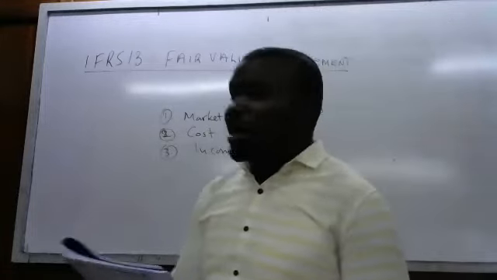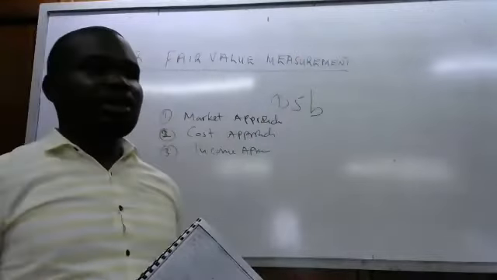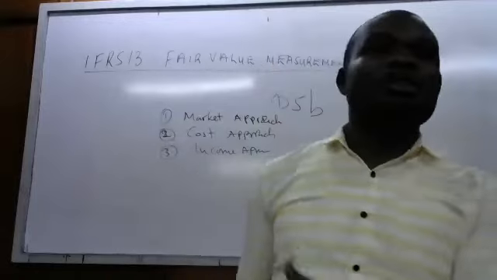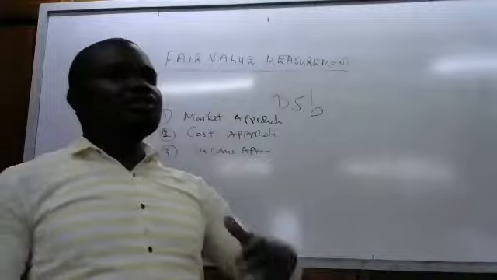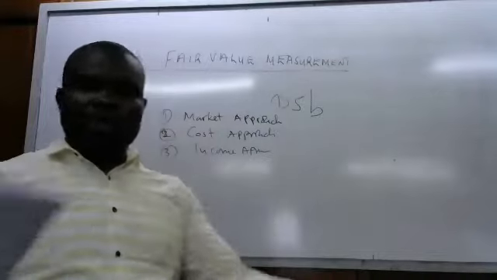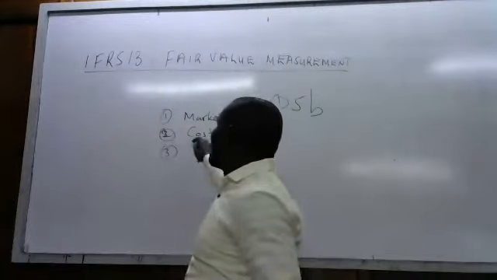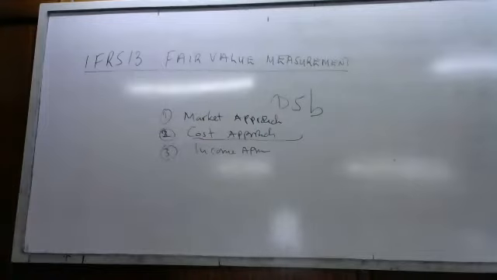When you are using the market approach, the fair value of an asset or liability is considered to be the price of similar assets or liabilities in the market. That is the market approach. Just check the market forces. What is the market saying? That is the fair value of that asset. Number two, cost approach.